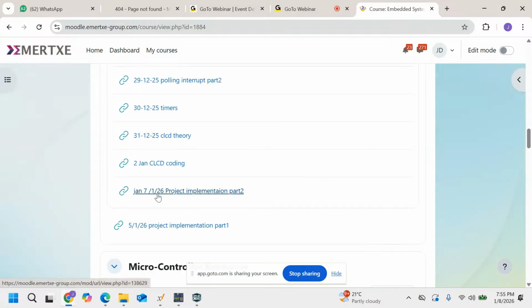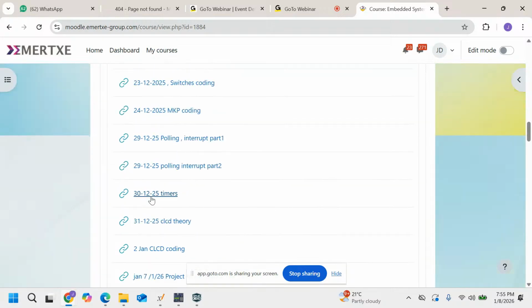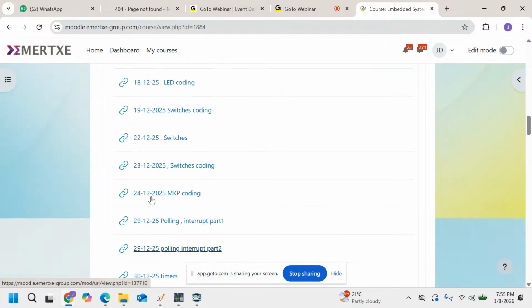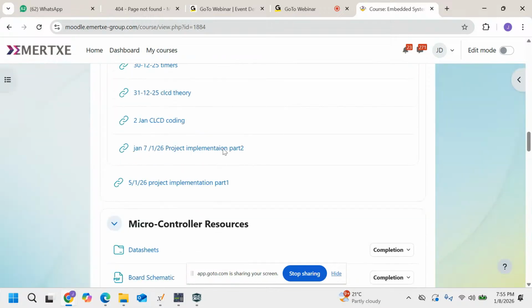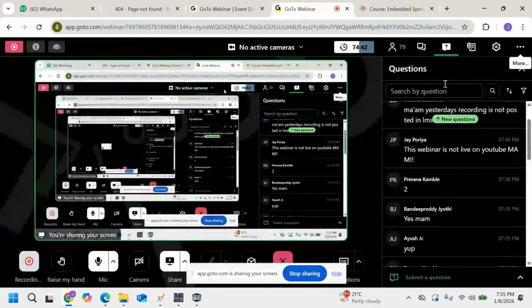Jan 7, 2026, here I have implemented. Project implementation part 2, it's there. Okay, fine.